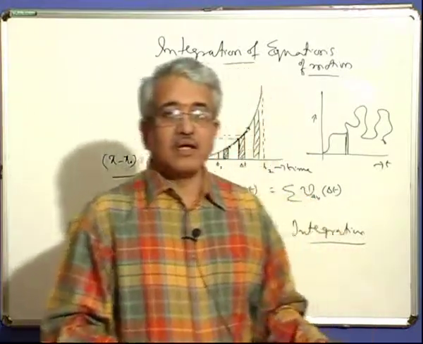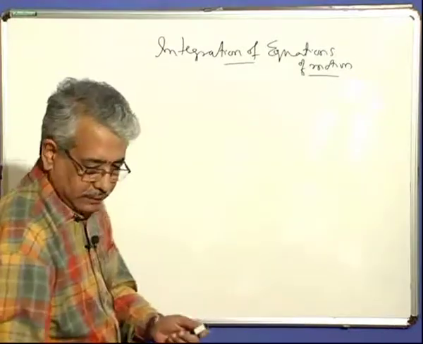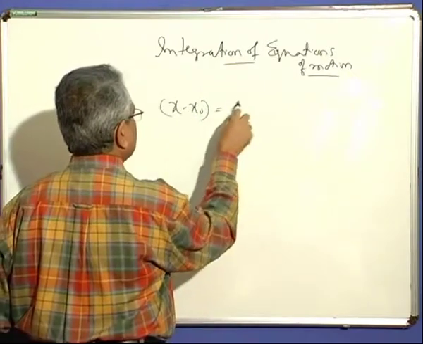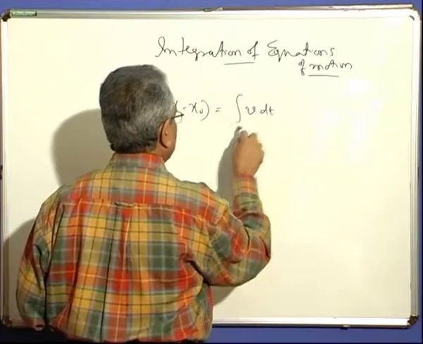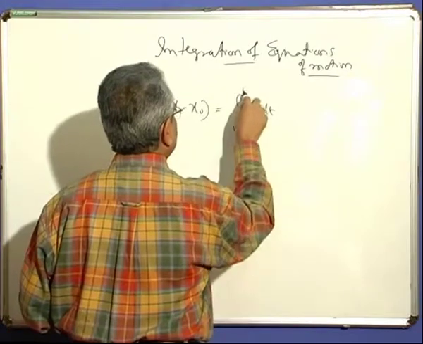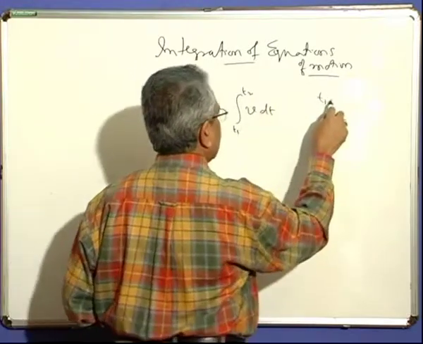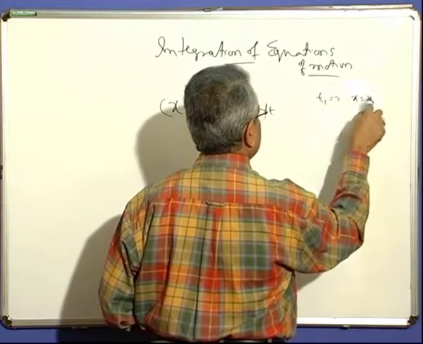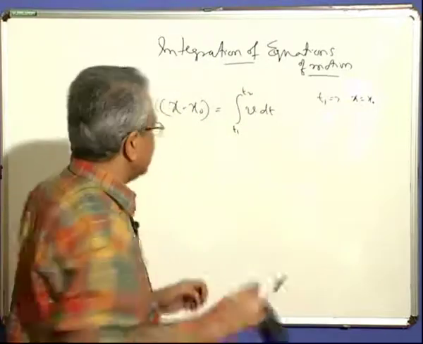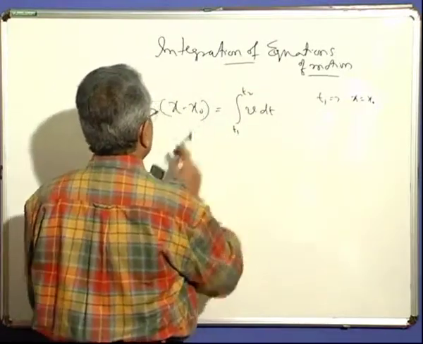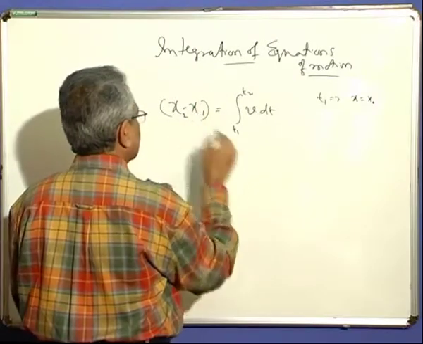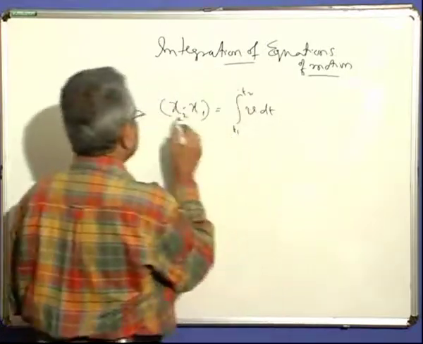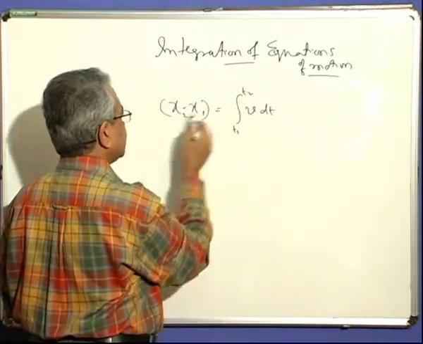Similarly, we take up another example. I had written just now the equation. I once again clarify that x minus x0 is equal to integral v dt, I said, from t1 to t2. I meant that at t1 the displacement is x0. If the notation is not very clear, you can write it like this also. You can take it from x1 to x2 so that you can easily follow it. Here it means at t1 the position is x1, at t2 the position is x2.